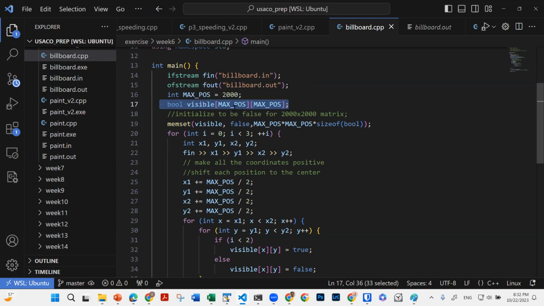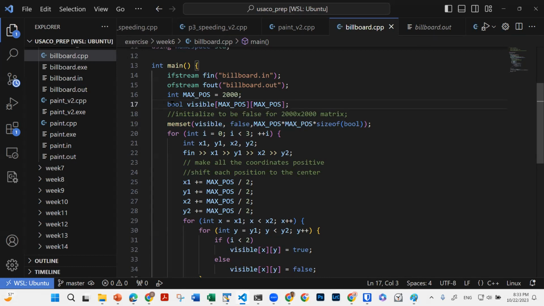Since we are using this dynamic matrix, not a vector, there is no good way. It's not like the vector, where we can set the dimension and then fill the value. So we have to use a C function called memset, which means memory set, to initialize. It takes the starting address.